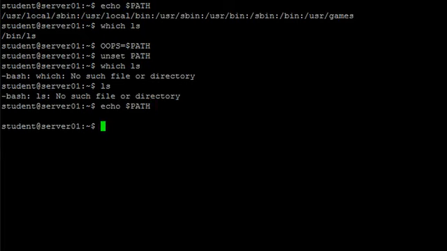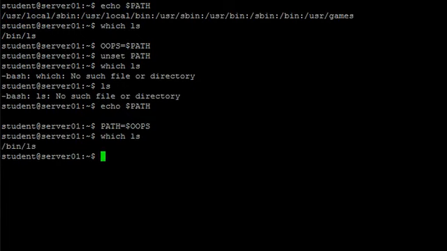So what we now have to do is reconfigure the path so that it has ls in it. The easiest way for me to do that right now is to just set the path back to oops, which is a variable that I created. That oops variable will maintain its value through the duration of this bash session, but it won't stay between bash sessions. Now that I've reset it, ls is present in my path again and I can run it.